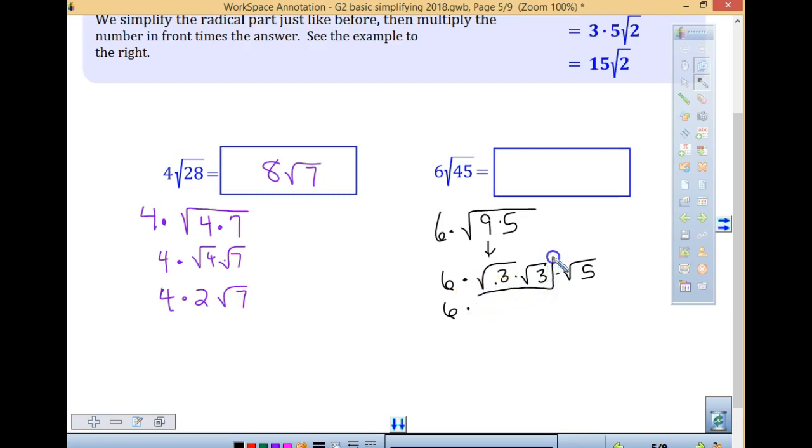I don't know if I would have gone this step, but if you write it out this way, what is square root of 3 times square root of 3? Yes, but what does that equal? Okay, so what I'm saying is you don't necessarily have to go here. You could have done this and said 6, 9, 5, and this is what I've seen on a lot of people's papers, a lot of you went from this step to right here. If it helps you to write it out double like that, by all means, do that. And then we're left with square root 5. So if I'm looking at my answer, Jacob, what did you end up with? 18 square root 5, okay? As you do the problems, please make sure you're checking as you are looking at those, okay?